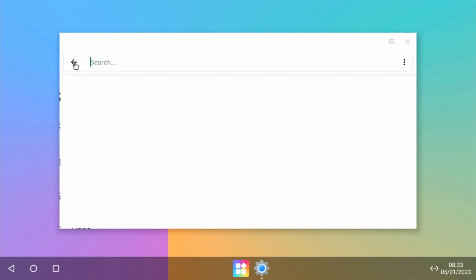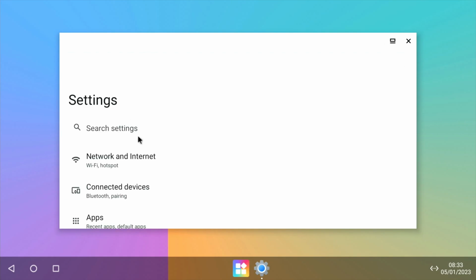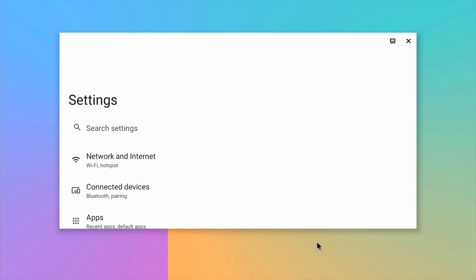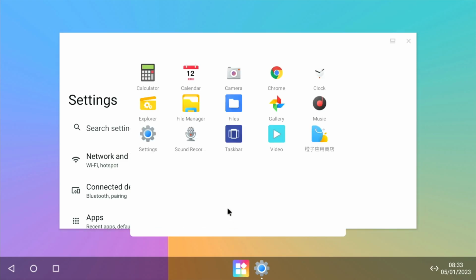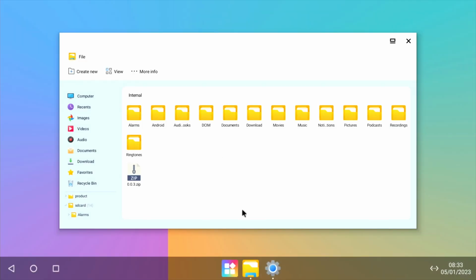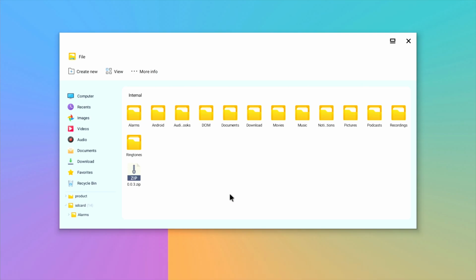So, it looks like we're pretty much there. Probably need to change the region, although I don't know if it's done that. Yeah, the time is right. So the time and the date is correct anyway. Now, if we go down to the bottom here, you can see settings is already open. I quite like the way that it puts an app there. We can see we've got nice icons, so Windows style icons and file manager. Yeah, looks more like a desktop operating system than Android, but we still don't have a sidebar or a menu, which I think I've seen in other videos, but that's all right at this stage.